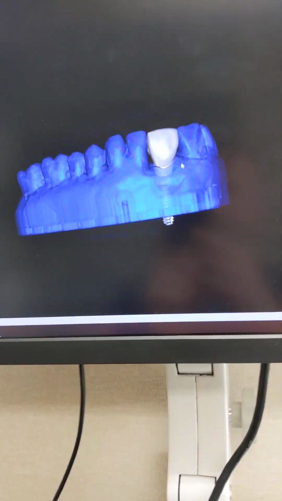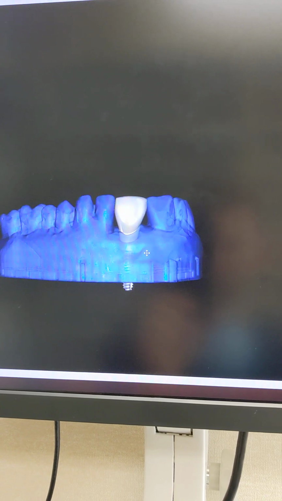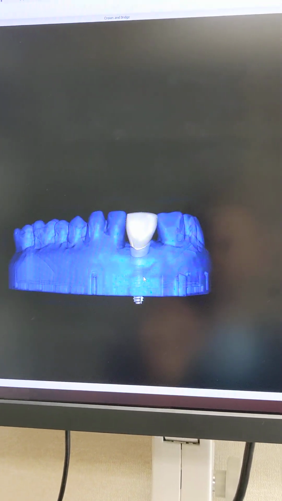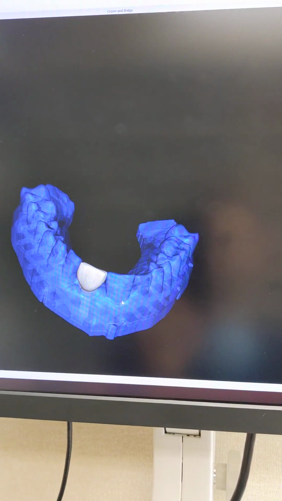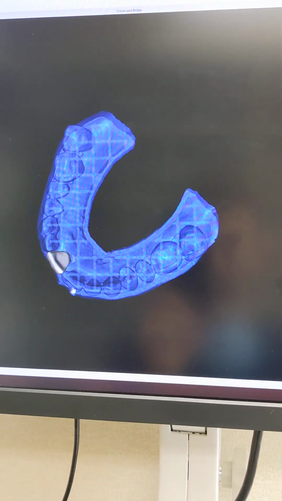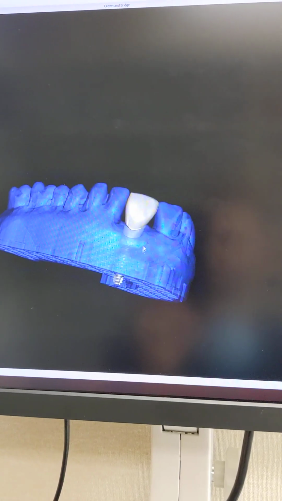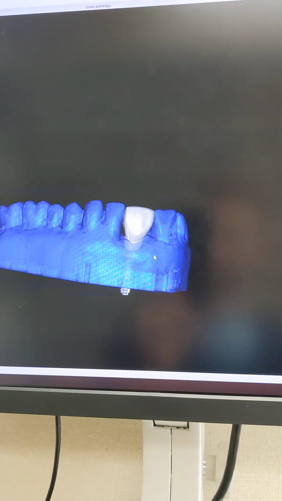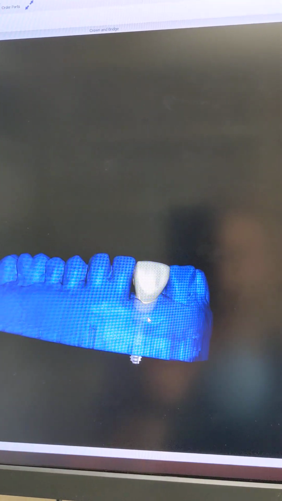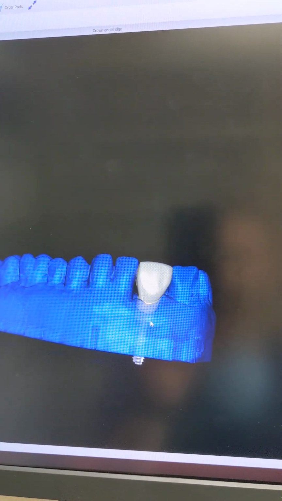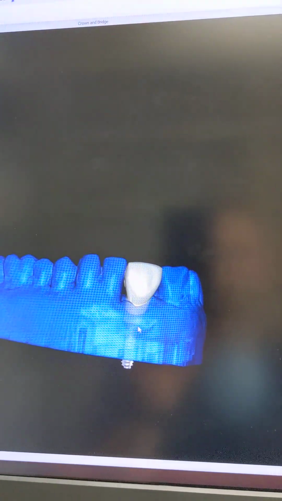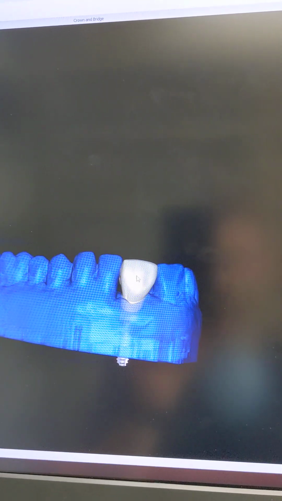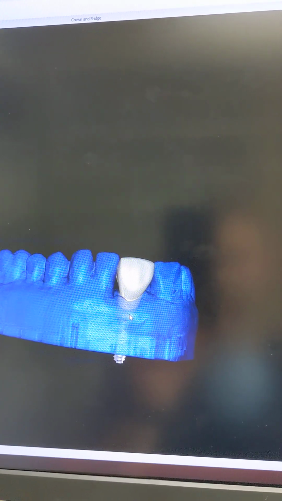Now, is that going to be perfect? Is it going to fit my BioHorizons cylinder perfectly? No, probably not. But I have a hole in it, a screw hole, so you can't see it here, but it does have one. It has a screw channel so that I can adjust it. And I can bore it out if I need to, or I can do whatever I need to do to make the adjustments to make sure it fits, but it's already there for the most part, right? And again, you widen it a little bit or whatever, then glue it on, etc.